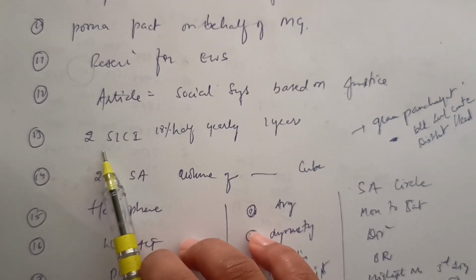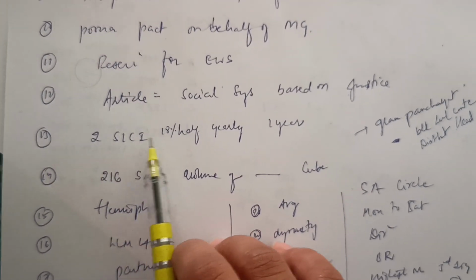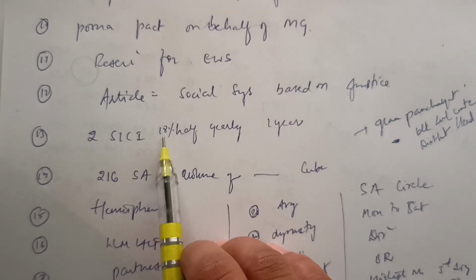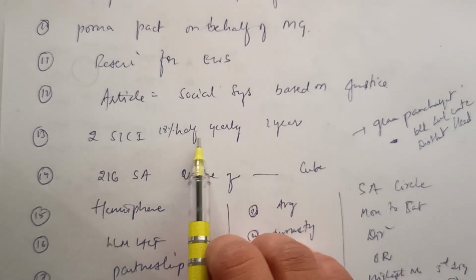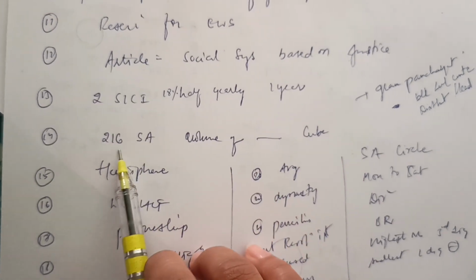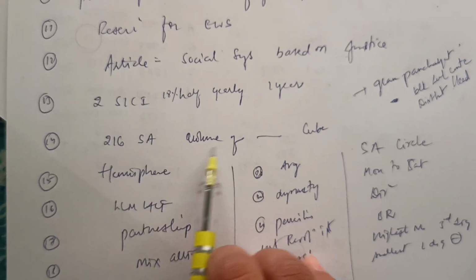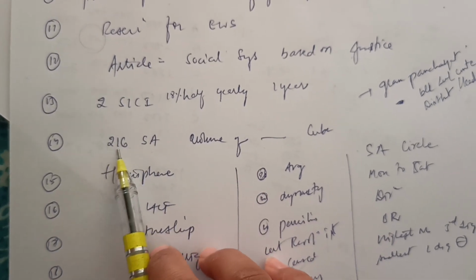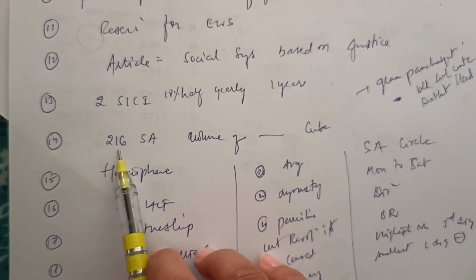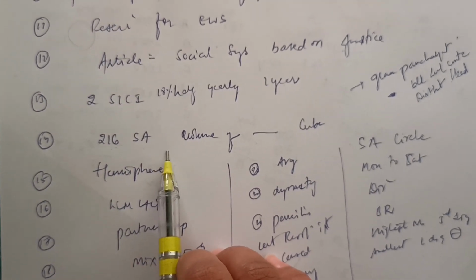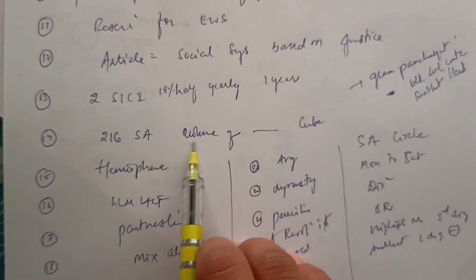So coming to the arithmetic or quant section. There were 2 questions on simple interest and compound interest, and one was on compound interest at 18%, for 1 year, half yearly. Then one question was like they had given the area of the cube, and we have to find the volume of that cube. In the question they had given the numerical data of 216 centimeter square, and the options were like 108 meter cube, 216 meter cube. Like that, options were there.